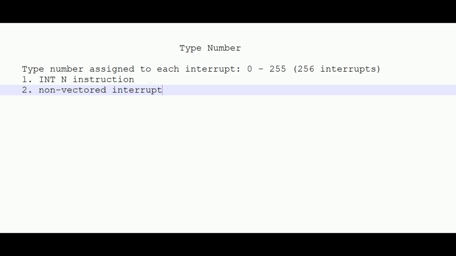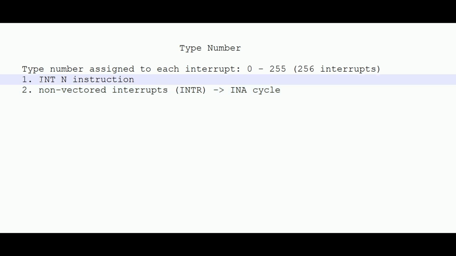How it is done, just now we have seen by your INTA or interrupt acknowledge cycle. Now for the non-vectored interrupts, the INTA cycle is generated by means of INTA bar, and the non-vectored interrupts are generated by the INTR pin. In the first case, it is specified by the instruction itself, that is, in INT N, the N corresponds to whatever it is, whether it is 00 or FF, so the range is 00 to FFH.